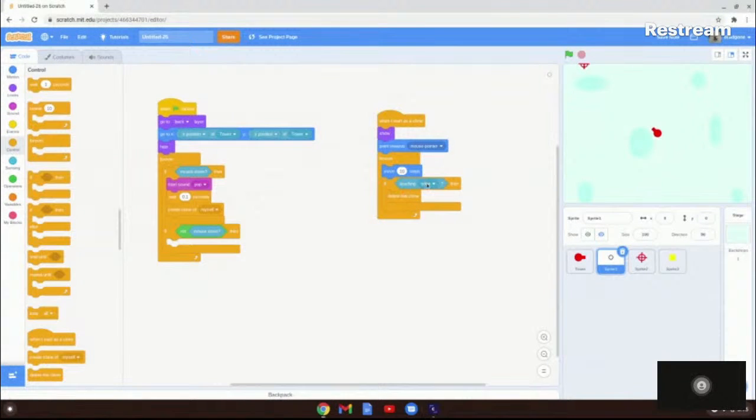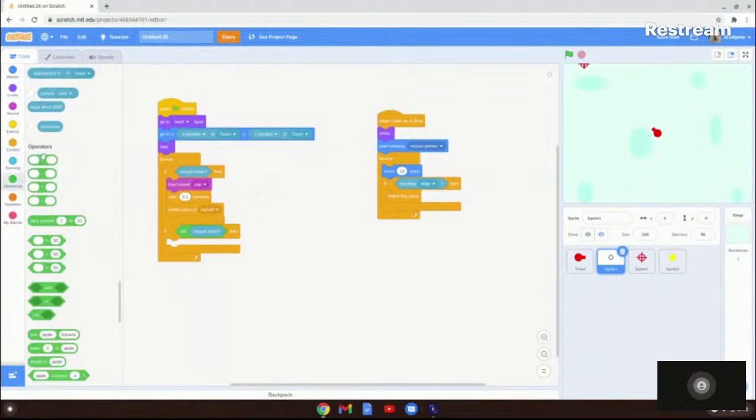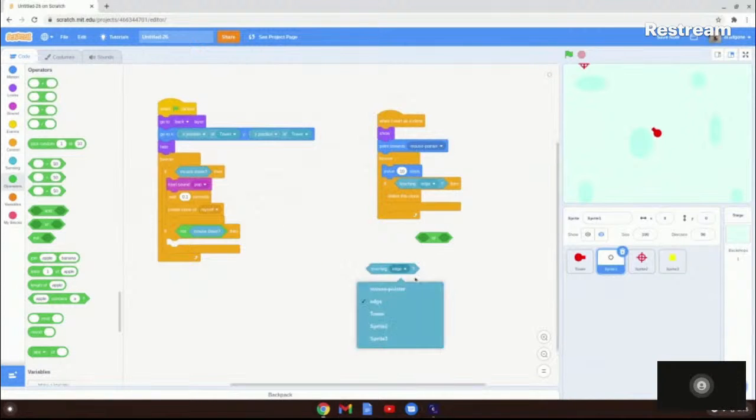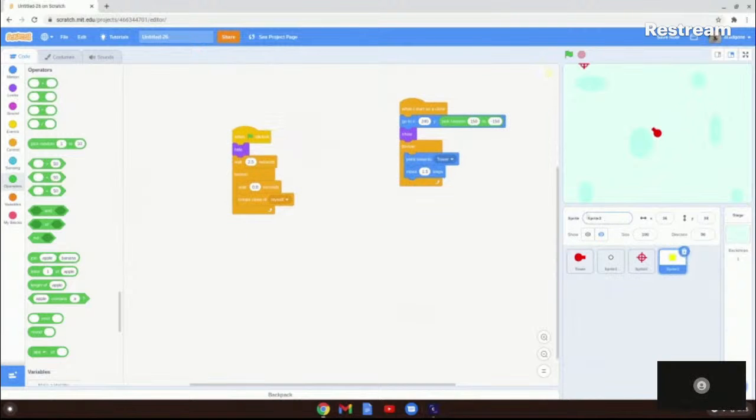We want to go to the operators, and we want to get an or. Duplicate this touching, and we want it to see if it's touching sprite 3, which is the enemy. So we'll just rename it to enemy. It'll be easier.